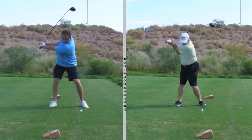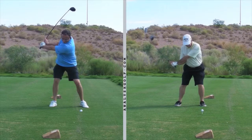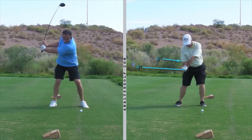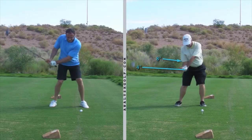This position right here, you've got to be able to see this. That's the tip of my elbow right there. And if we look underneath your left arm, I don't see the tip of your elbow. It's pulled up high. But as I come through, as I start down, I can still see that elbow. Right now, my club is parallel to the ground, and my right elbow is tucked into my side. I'm going to take you down until your club is parallel to the ground. And you can see how your elbow is flying out away from your body. You can see how I have pushed this left hip in that direction. I'm actually leaning back a little bit here.